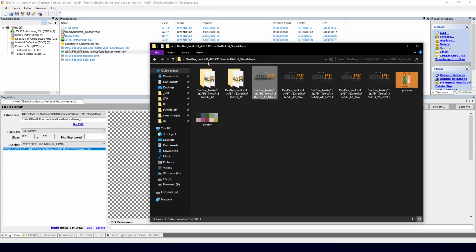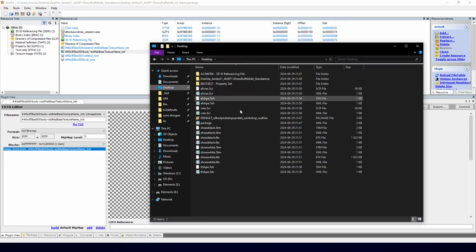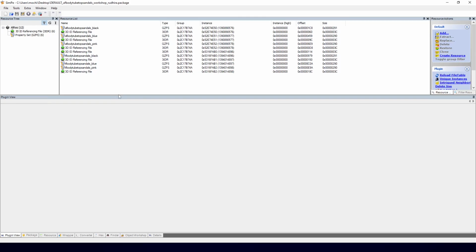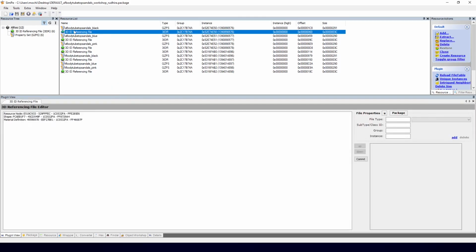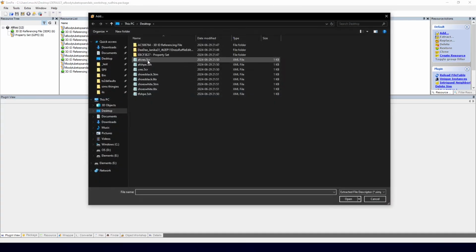And then I will go back into my default replacement package. Now again, I need to start putting all the stuff I need in here. However, what I will do this time, I will add, and I will pick the, this is the teen one. I just named it crest instead of TF crest. That's smart of me. I will select the AF crest, the AF shape, and I will also select shoes black and open.